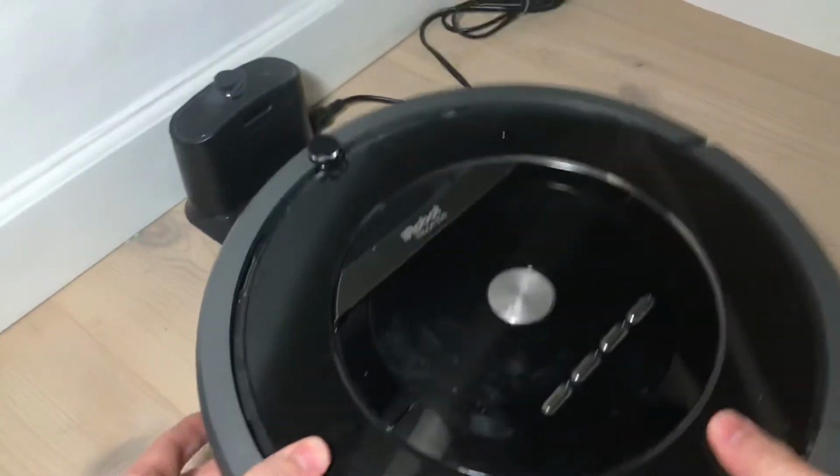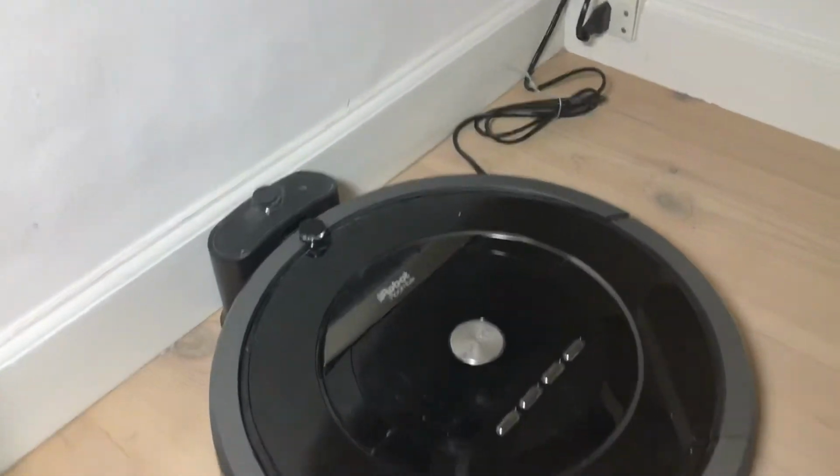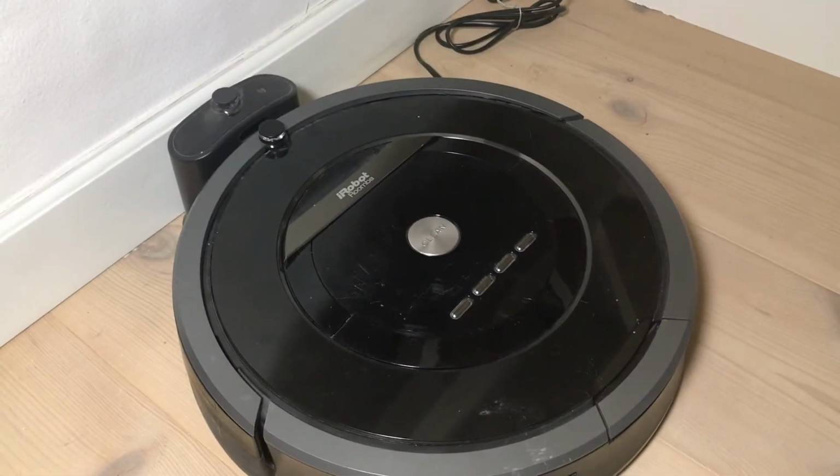There we have it. No more blinking sign saying empty bin.